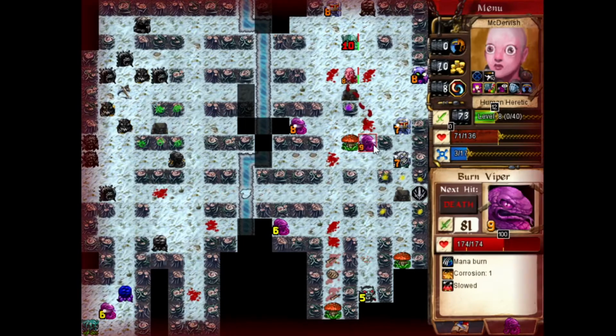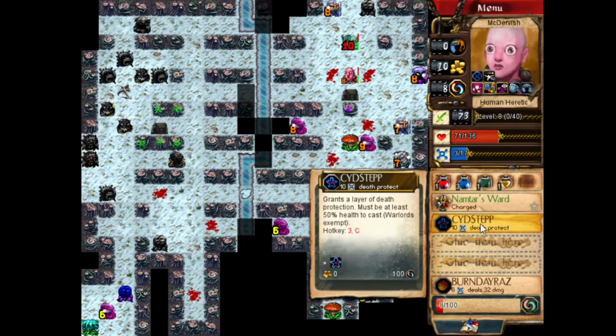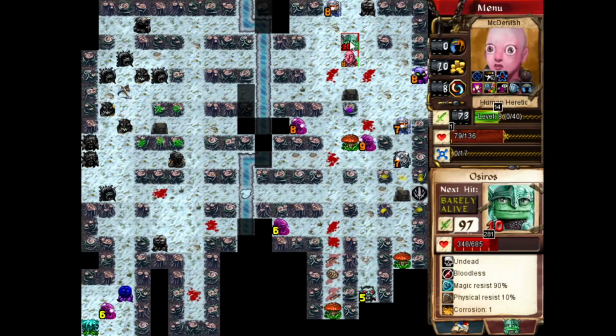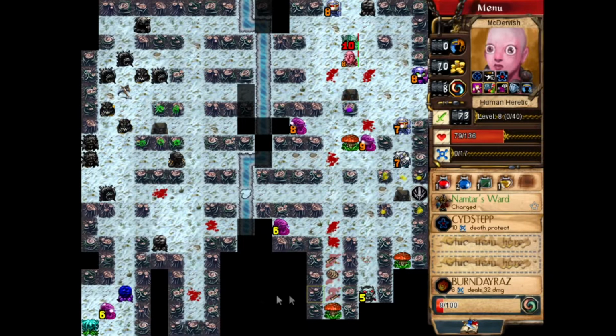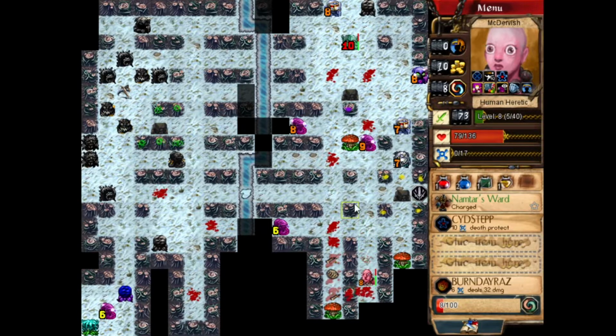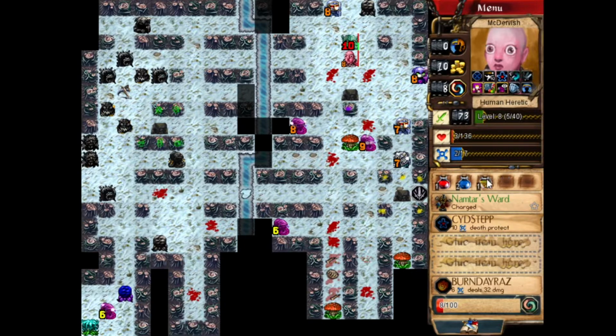Okay. I picked up the thing. Let's sidestep again. Oh. It's 78. Yeah, okay. I'm just me. That's all there is to it. Oh, and then I need enough mana, of course. Okay. Now I would like to fight him. I mean, why not? And not lose my death protection. Might as well do this, right?